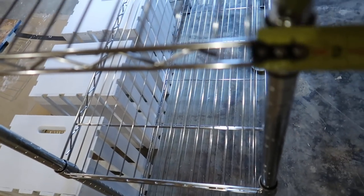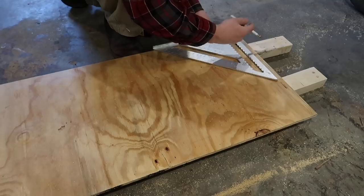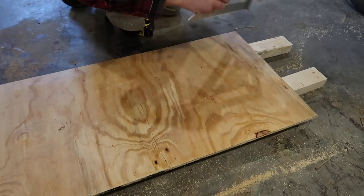All right, now I want to notch it so that it fits around the legs. Mark. 2 inches.